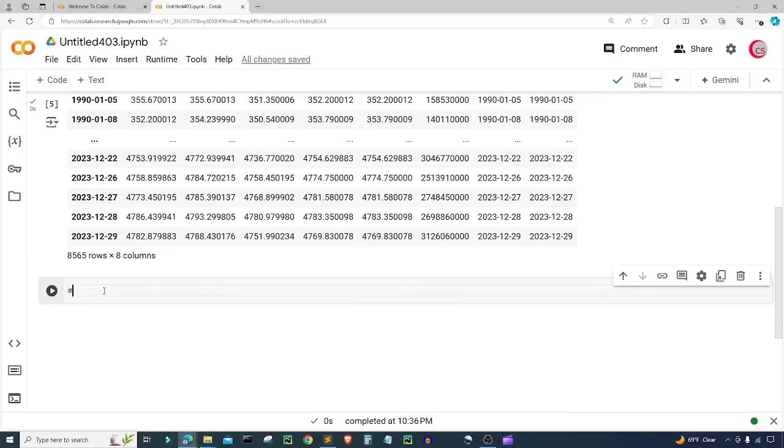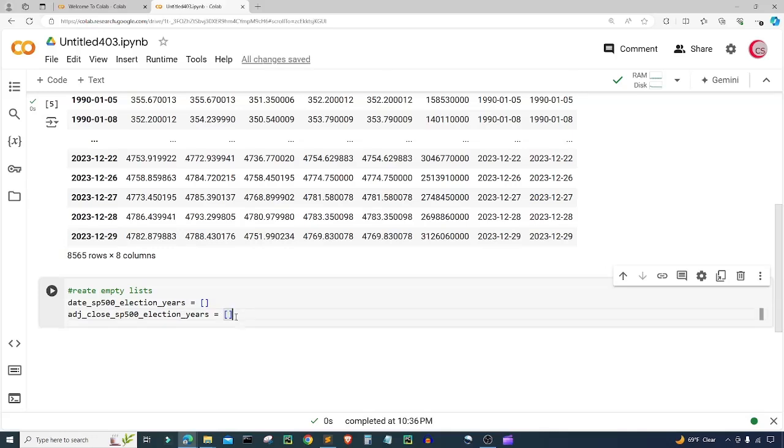Okay, so now in this cell, I'm going to create some empty lists that I'm going to use later on. So the first one I'm going to call is date_SP500_election_years. So this will contain the date for the election years. Then I'm going to create another list called adj_close_SP500_election_years and set it equal to an empty list. So this will contain the adjusted close price for the S&P 500 during the election years.